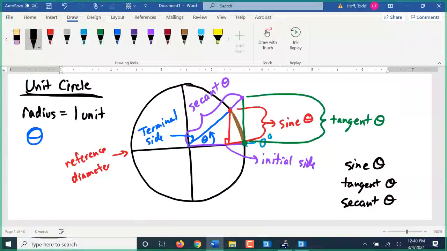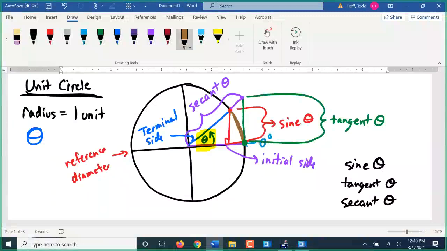Well, you might be thinking, we learned sine, tangent, and cosine, not sine, tangent, and secant. Well, we'll come back to why cosine is used as one of the 3 main ones in a little bit. But these are the 3 main trig functions, sine, tangent, and secant. And you can see their values just come from these different lengths of the actual features that have those same names on this unit circle, where we have this central angle rotating from 0 degrees to the terminal side.